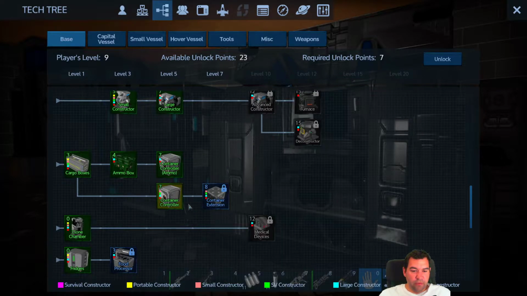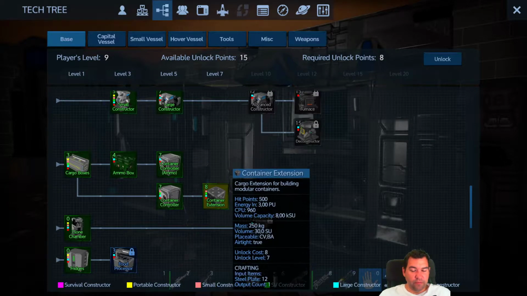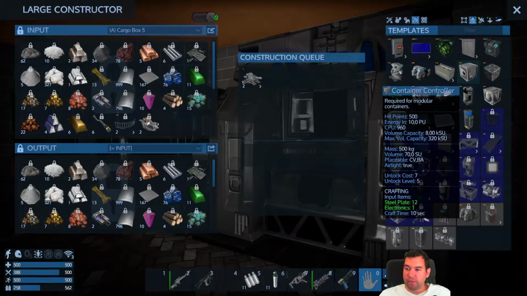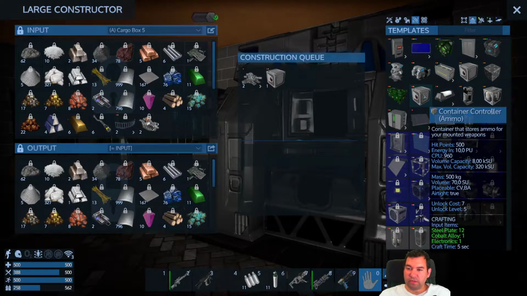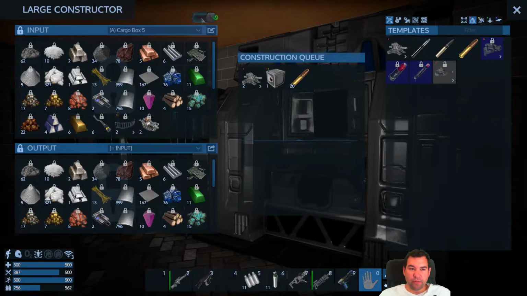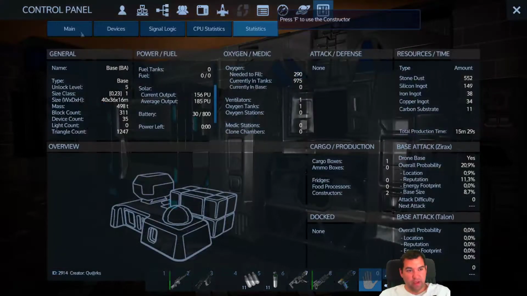And also, by the way, we're going to want to get a regular container controller. So let's make an ammo controller first for the base. This is the ammo controller. Let's make that. And then let's add some ammunition. Okay, it's time to power up the base.